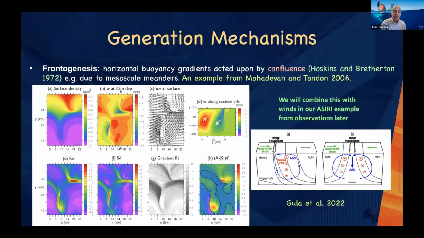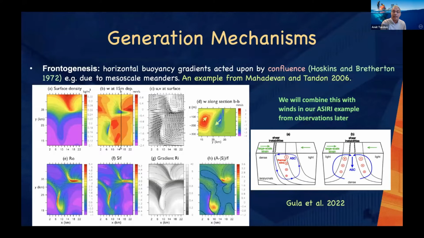and then broad upwelling regions on the lighter side of the front. The Rossby numbers are certainly order 1, much bigger than 1. The strain regions are again order 1. And interestingly here, the strain regions and the high Rossby regions are not separated. They can occur side by side or even overlap. The gradient Richardson numbers are certainly order 1 here. And so in this case, this is just weak winds.